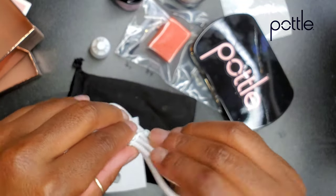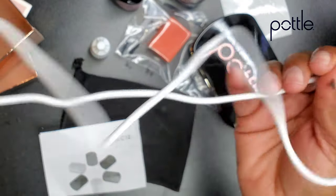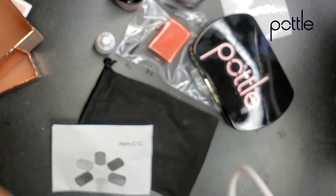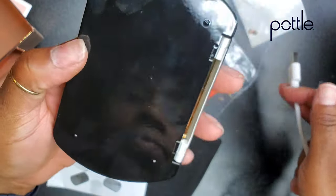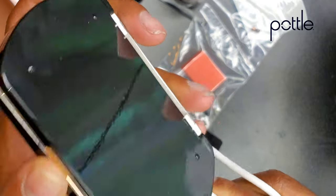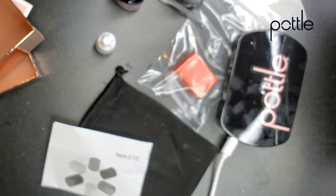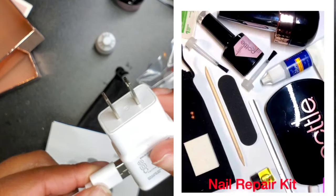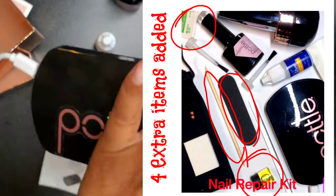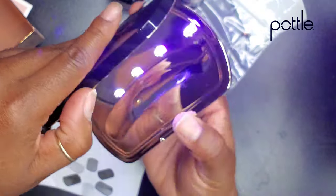I just want to point out I have one of the original kits that she put together. But since then she's added new things to the package. This cord is super long — I love a good cord because I don't always sit right next to an outlet. So we're going to plug it in and try it. I'm going to put a picture of the entire package so you guys can know exactly what's in here, because she added cuticle oil, which is dope, and she also added a nail filer. You'll get everything here plus a nail file plus cuticle oil.